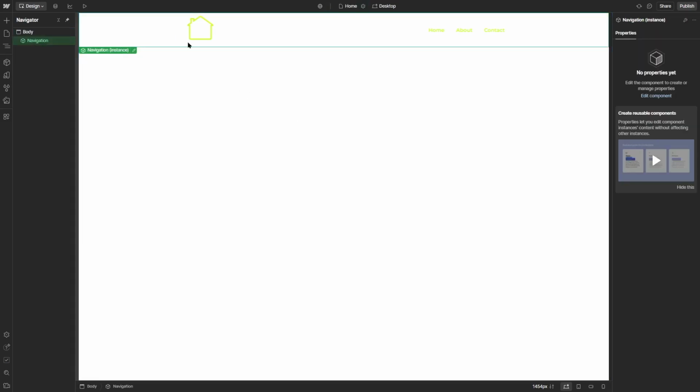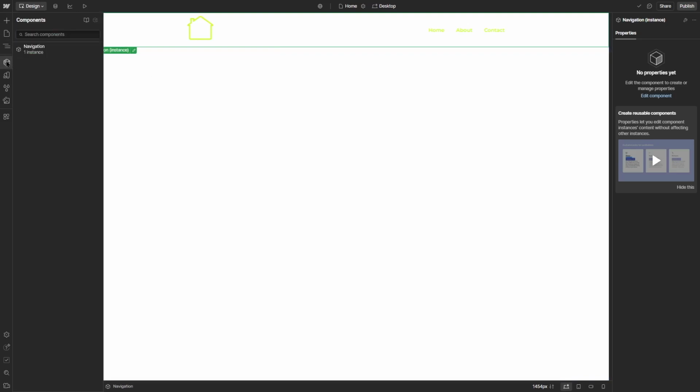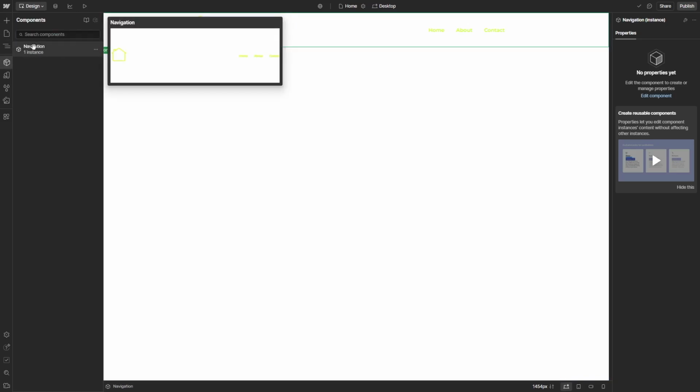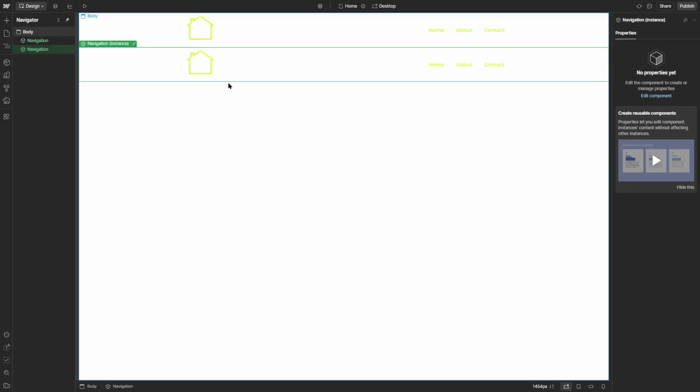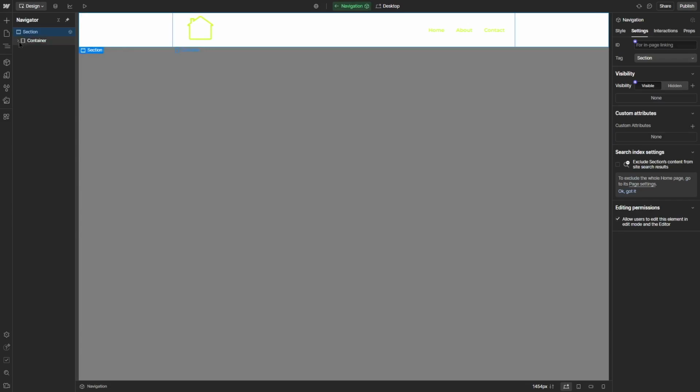Now what these instances actually do, how it's helpful, what you can do is now simply go to components, go to navigation. Whenever you need to add your menu, you can simply drag it and drop it over here. Now you have your menu. So it's so simple to do. Now we're going to remove this. Now, since we have this, if you're wondering how you can edit this, you can simply double click over here. It's going to open up this instance and you can edit it if you want.